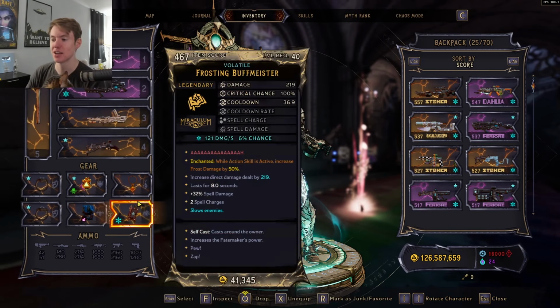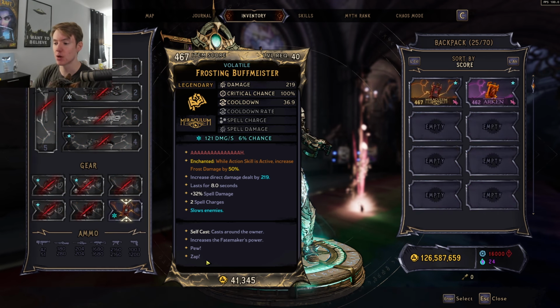So continuing on, for the spell, you want a Buffmeister. The Buffmeister is actually incredibly important here. You want it to have Zap because it's going to give you 80% extra spell damage, but Pew is also pretty good because this will give you additional fire rate and reload speed.